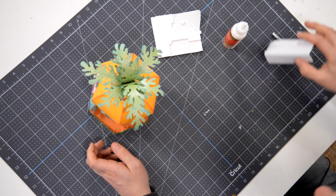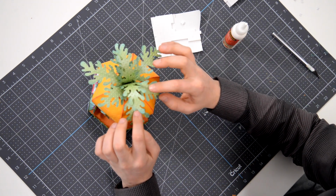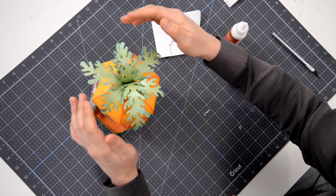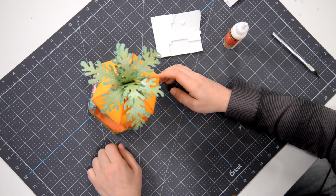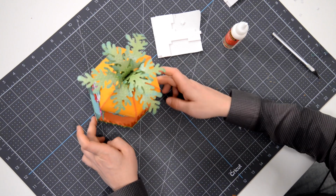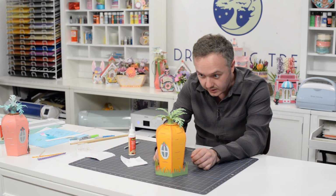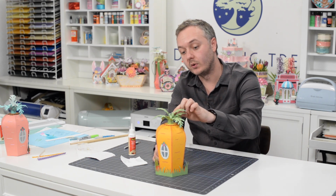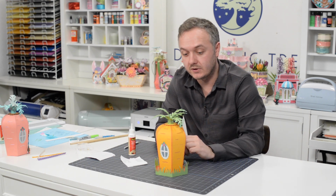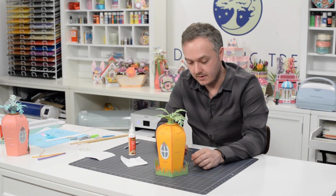So what I may end up doing is, again, playing with the little greenery up here, maybe just to kind of cover up the stem a little bit more, have it droop a little bit more in some areas, not all of them. And I think I'll probably throw a little bit more bling in some areas, might as well. We put all this time and love into this project, might as well jazz it up a little bit more wherever possible. But that pretty much does it. So take a look at the final photo to see if you can spot any other little things that we may have added. But that's it.